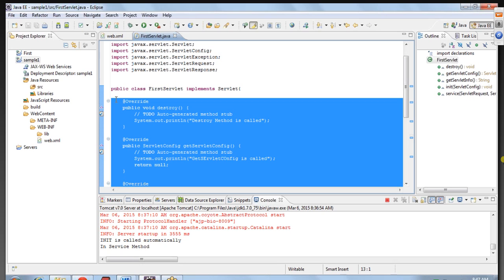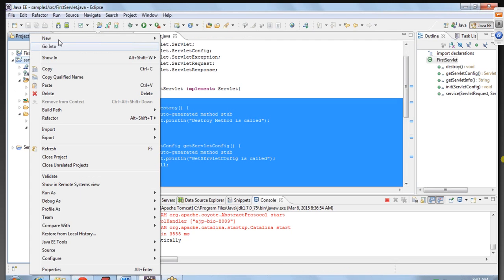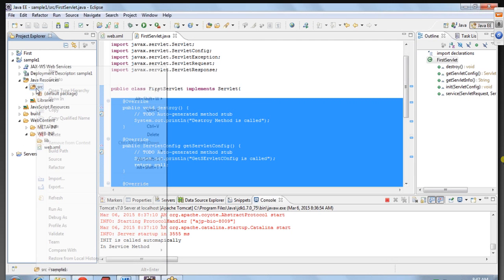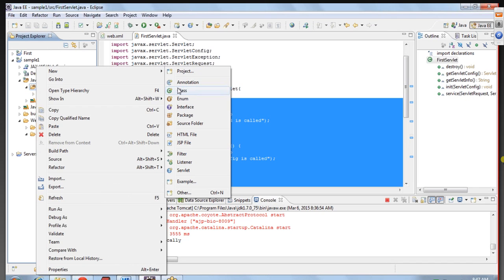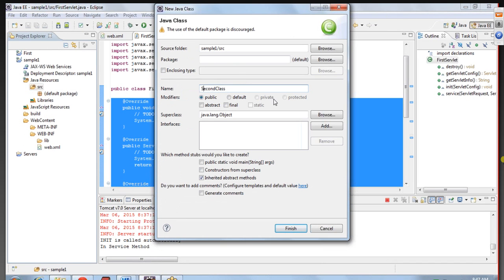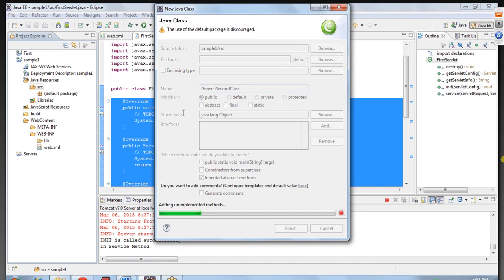So we're going to create another class, within the source, which is extending the generic servlet. Click on finish.